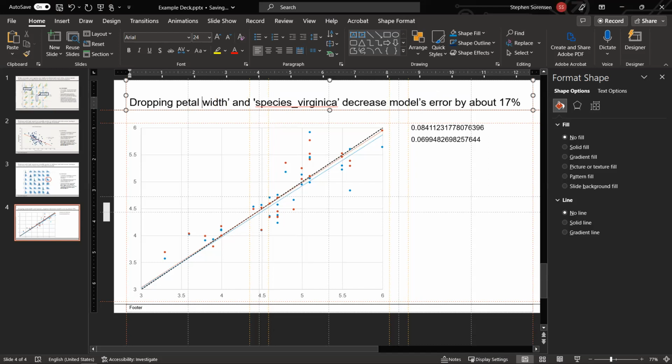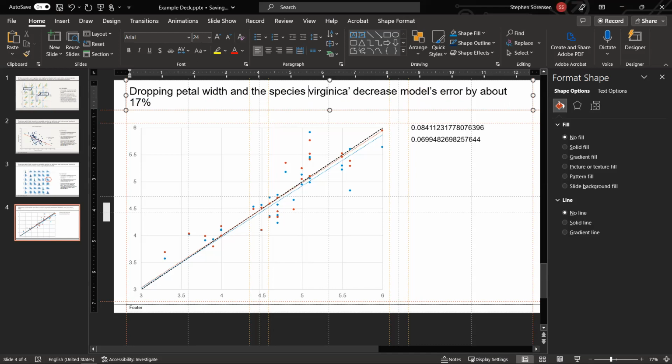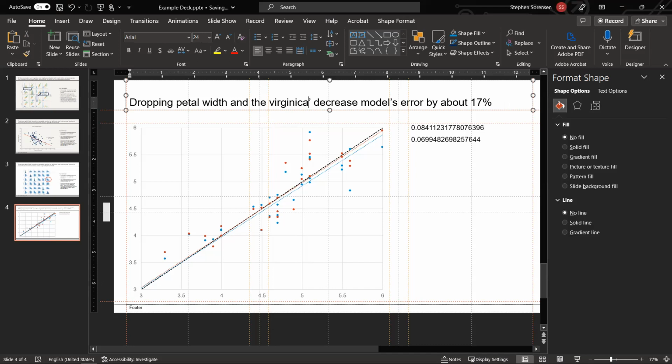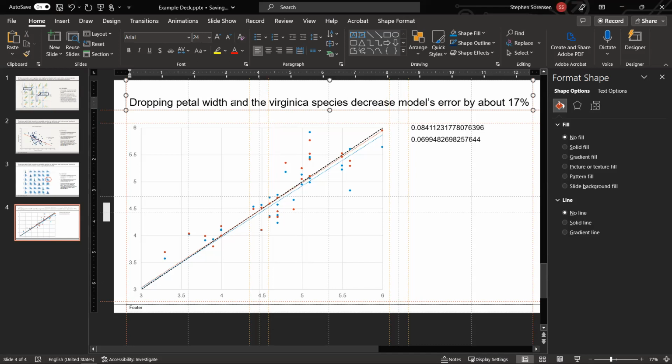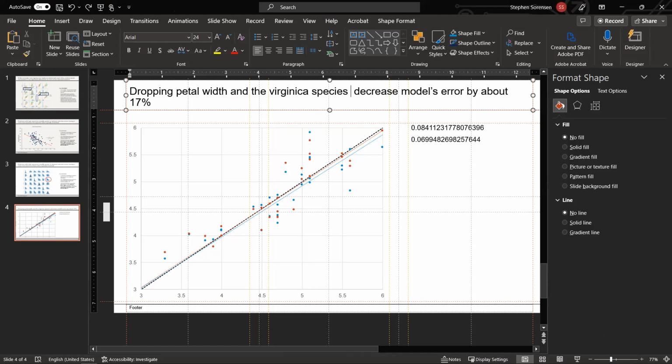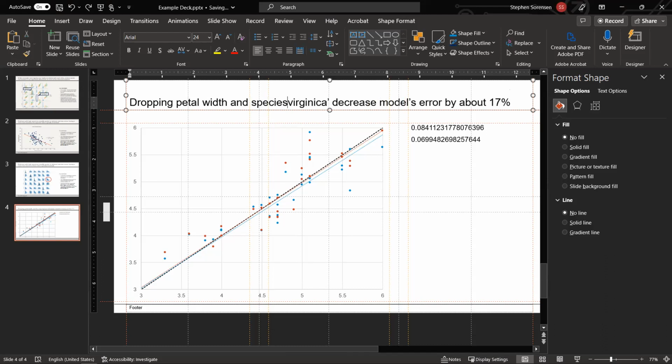Dropping petal width and species, you know what? I'm going to keep them.